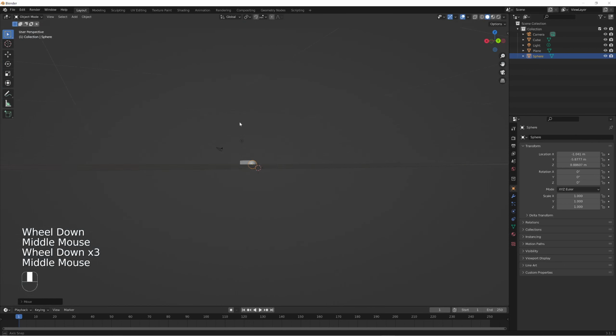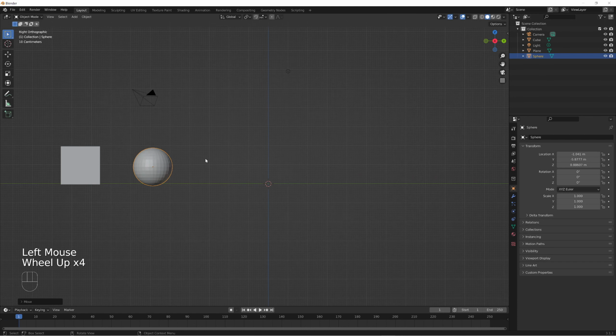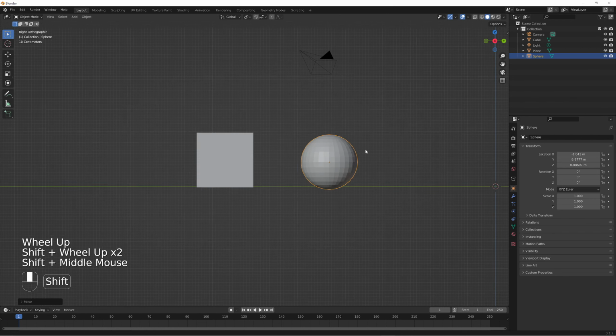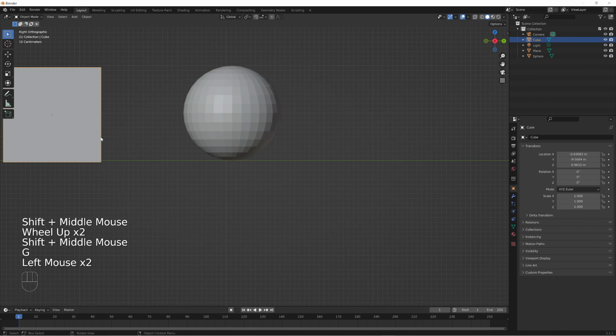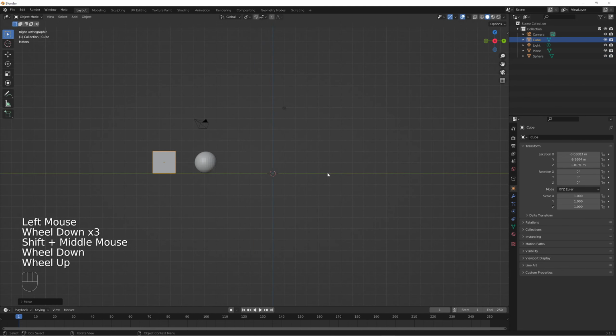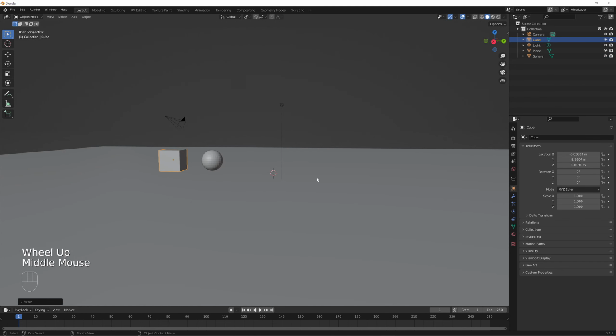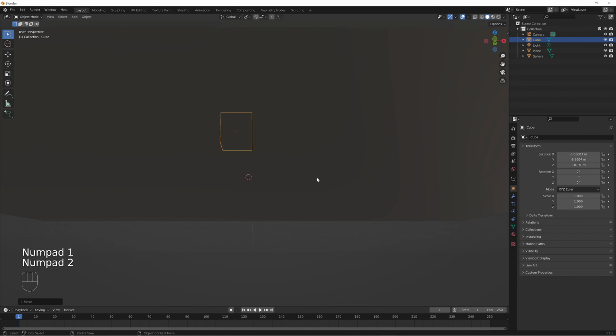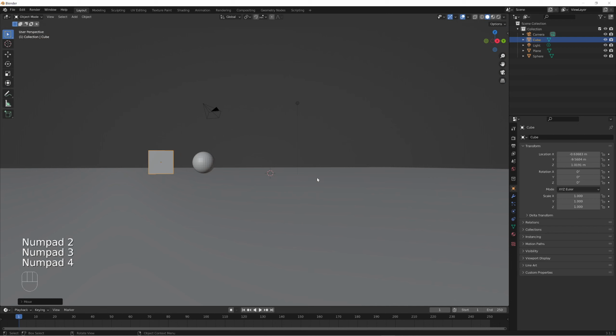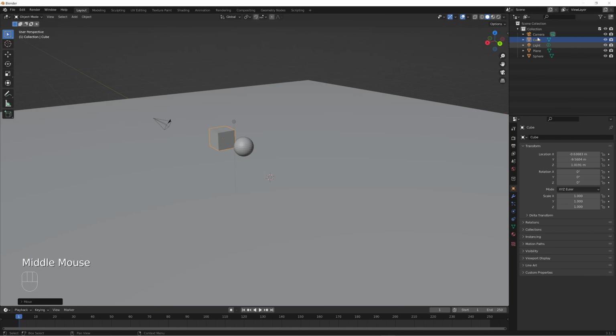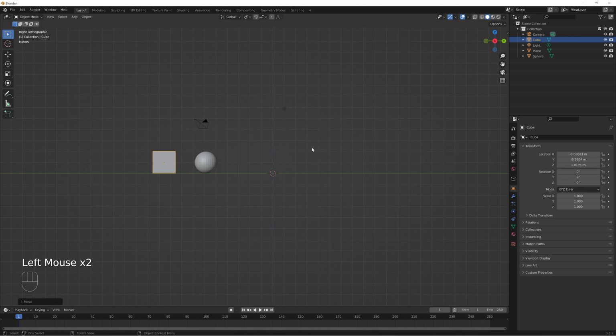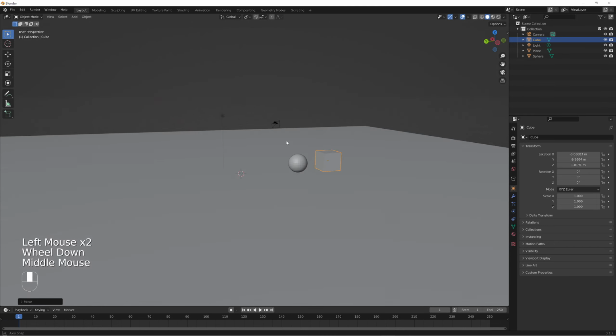And if you want to get a better side view, like look at it from this way, you can move your cursor over to the X, to the gimbal over here, and click X, and that will turn the camera so that you're viewing in the X direction. You can move these up a little bit like this. If you have a numpad on your keyboard, you can also click numpad 1, numpad 3, and these will also lock you into an X or Y view. But if you don't have a numpad, that's fine. You can just click X and Y to go to different views.